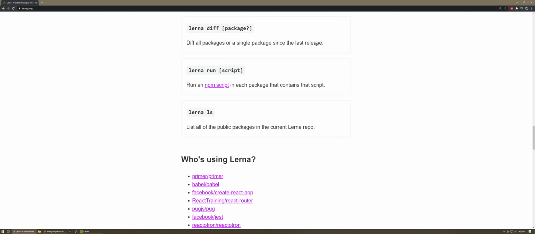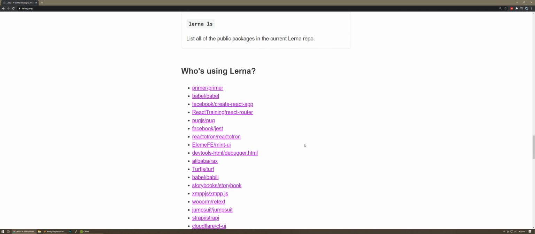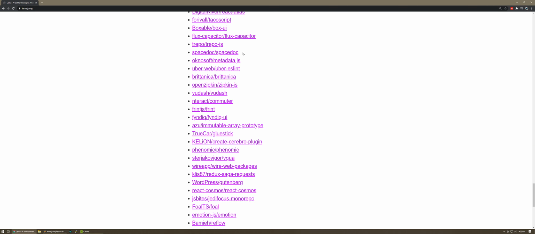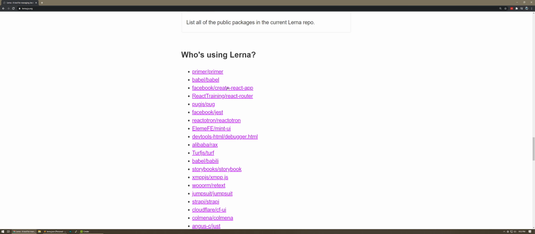Default packages in a single package. Yeah, and even none of this. Yeah, okay, it's used by everything. Great. I want to see if they have Babel. Yeah, Babel, as far as I know, doesn't use Lerna anymore. And Facebook is probably going to be on here too, if I can find it. Yeah, they don't use it here. I don't know about Create React App, but I know Facebook doesn't use it for React, and Babel doesn't use it for Babel anymore, which is interesting.